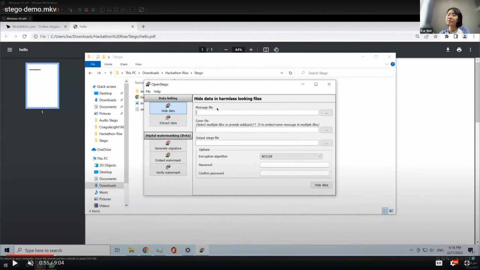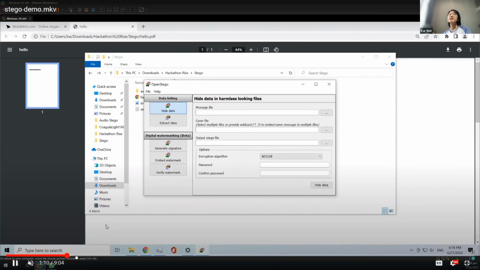Then we have the cover file, which is the innocent-looking file that we want to hide data in, followed by the output stego file, which will contain the embedded hidden information, and some additional options like encrypting the data with an encryption algorithm followed by a password to further secure it.